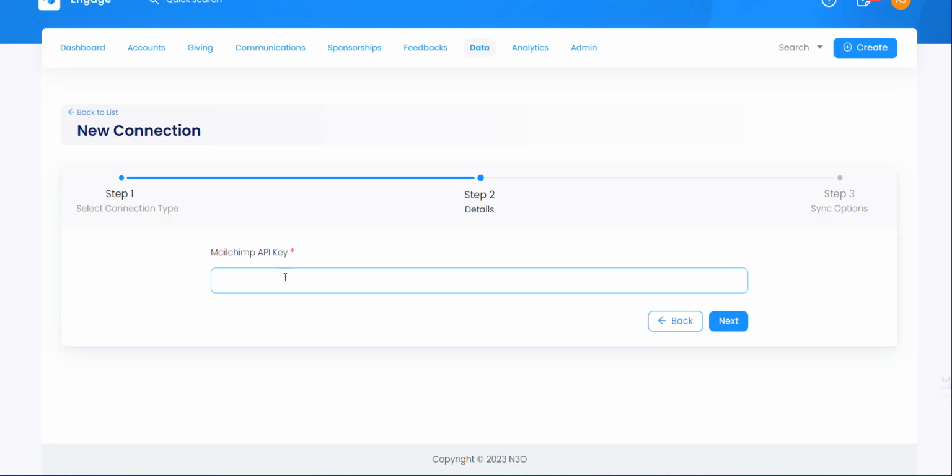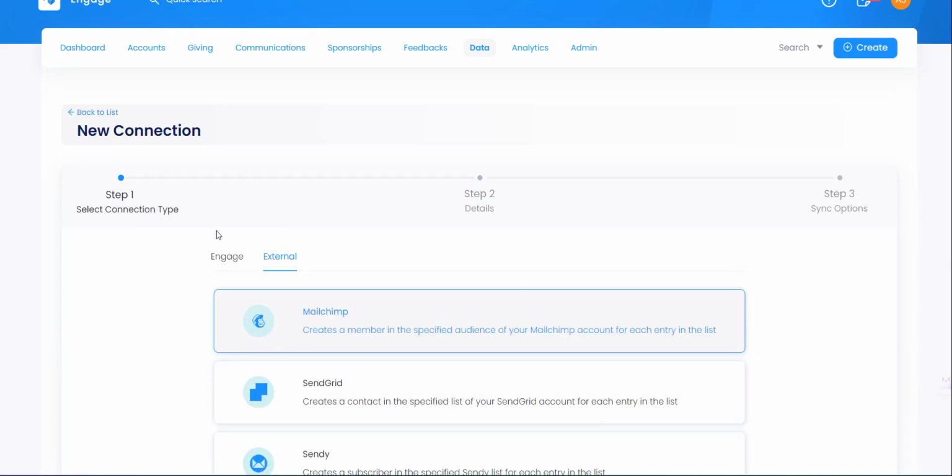Once you have access to that, if you add the MailChimp API key and press next, then a new column or a new list will be created in MailChimp and will be automatically populated with the list of those which are in your list. And so this way you could create a list of donors who live in the UK who you wish to call to an event, and this will create automatically a MailChimp list for you to send to your donors as necessary.